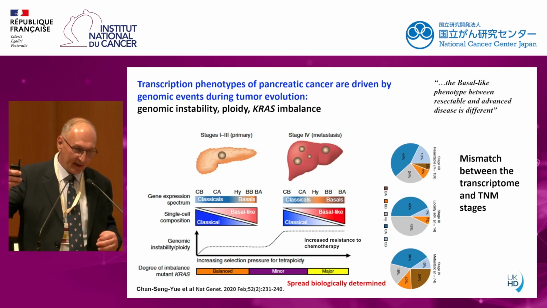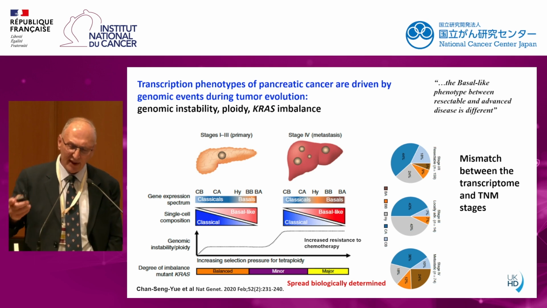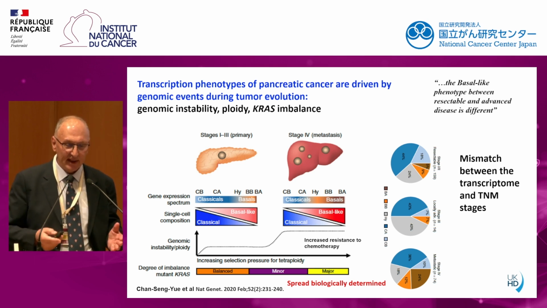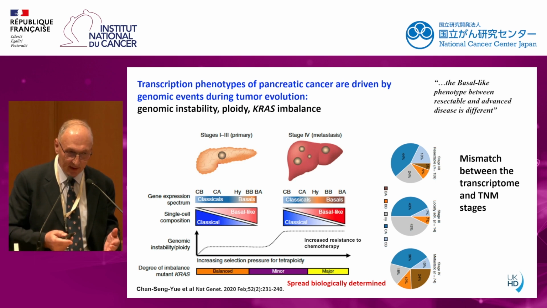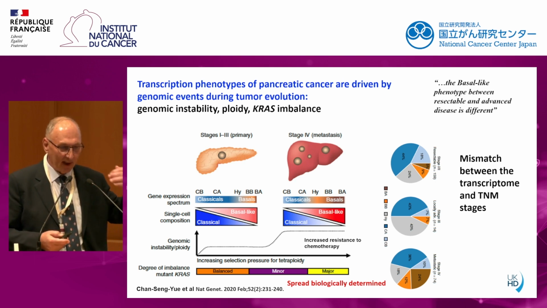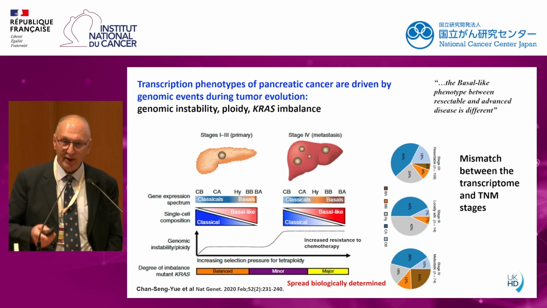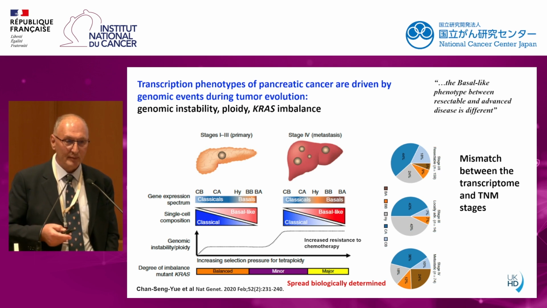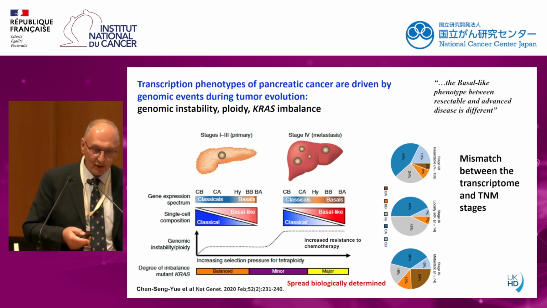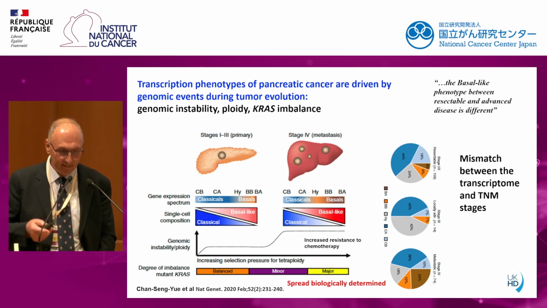And so this is from Steve Gallinger's group in Toronto. The single genes don't change, but the genetic characteristic of the tumor does change. So we're moving, in the transcriptomic situation, from a more classical to a more basal type. Tetraploid is very important. In other words, the increased number of chromosomes that you have. The tumor burden, the mutational burden increases, and the nature of the mutant KRASs also increases.